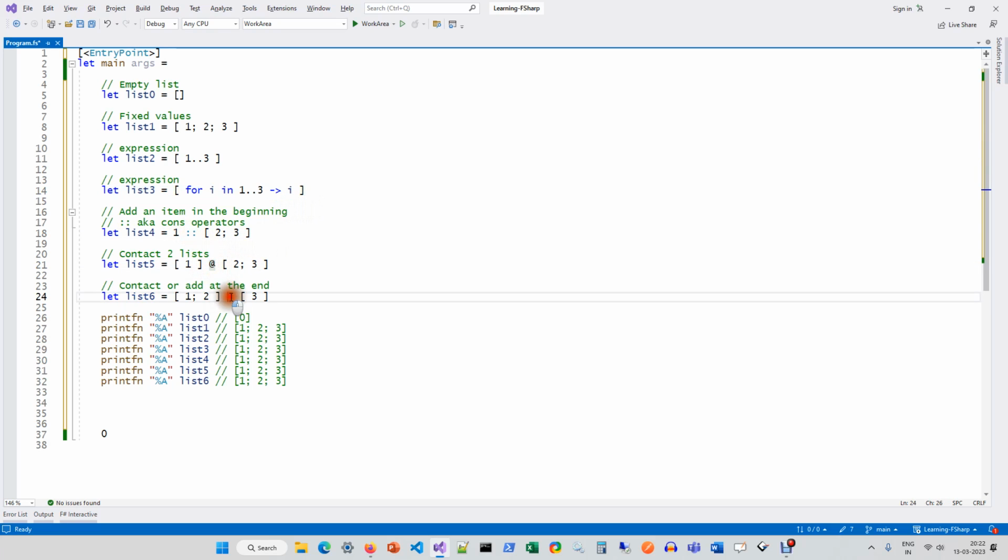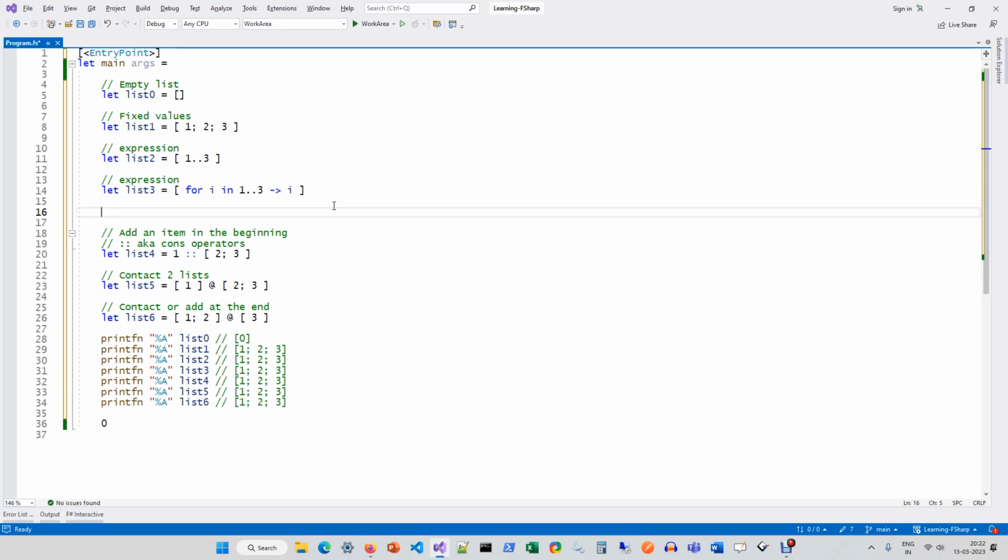And before I explain these operators, let me explain one important thing in F sharp, because otherwise you may run into either all sorts of performance issues or difficult to understand issues. Lists in F sharp are immutable and they are implemented as linked lists.